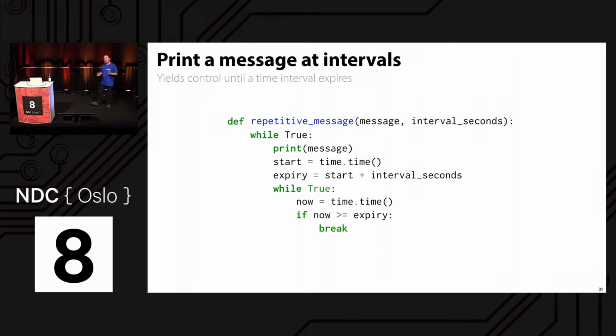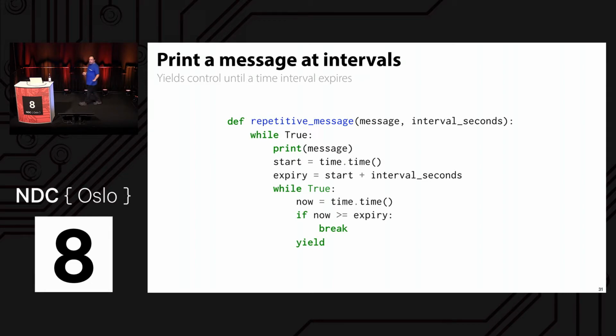Now, alongside us finding the prime Lucas numbers, I would like to do something else, completely unrelated. I would just like to print a message at fixed time intervals. Okay, so I have this other coroutine here, repetitive message. I can give it a message string and an interval in seconds, and every 2 seconds, say, it's just going to print that message. So you can see we have a couple of loops here. We have the infinite while loop, which just runs forever, and the inner while loop, which is essentially a sleep routine in there. Very simple function.